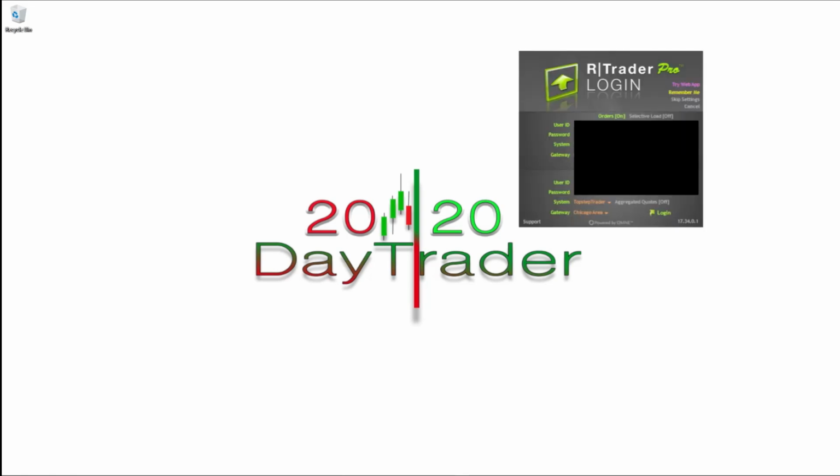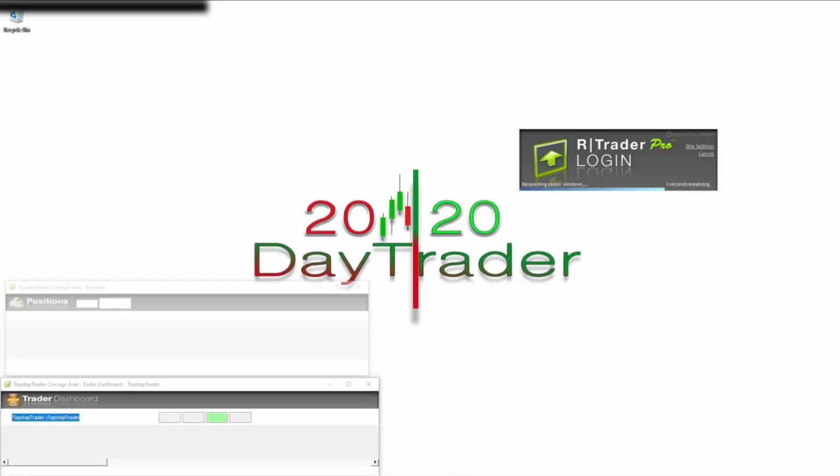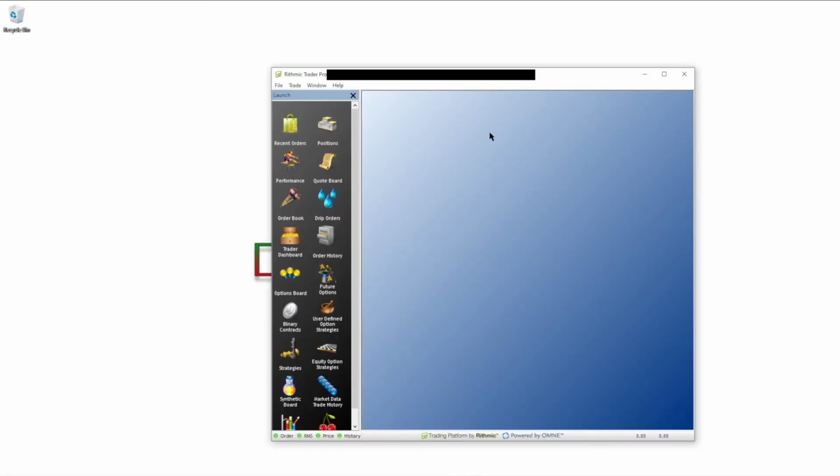So when you click on the icon to open Rhythmic, you get this little login thing where you'll have to log in and put your passwords in there. Just follow the instructions on the video that's on Topstep's website, and this will be easy. Don't follow the instructions, don't look at them, and this could be complicated. But when you follow the instructions, it's really, really simple. Okay, logging in. All right, once you open Rhythmic, you log in, you get this window here. And then you can do what you want.